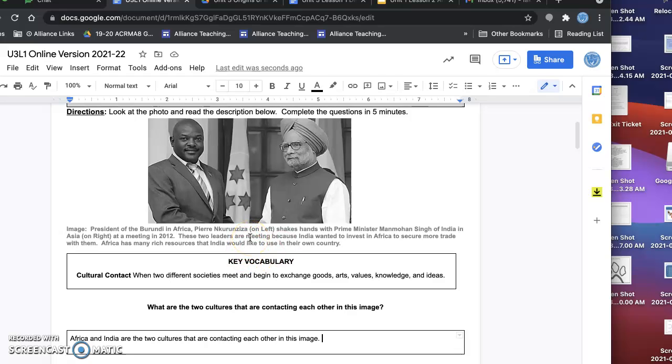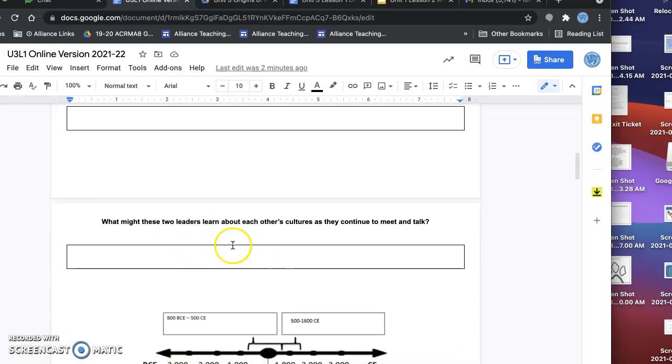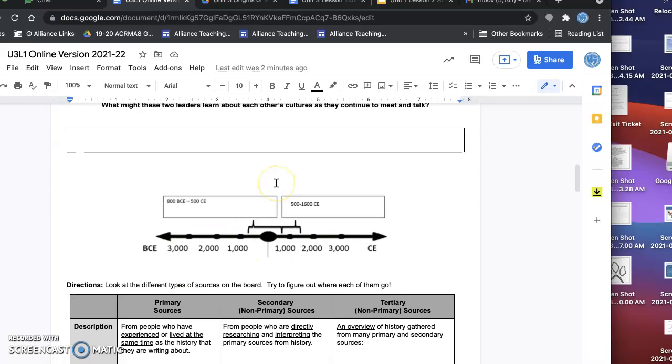Other examples of cultural contact are the Olympics, right? When other countries come together and they meet and exchange through sports. You have boxing, when other countries meet. All right, you have all kinds of examples. Food, people exchange food. So cultural contact is more like an exchange of ideas between two other cultures. All right. So for this one you can use your imagination. Why might they want to continue to meet? Maybe they want to expand on some land. All right.